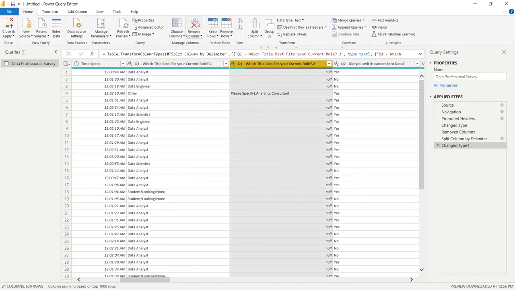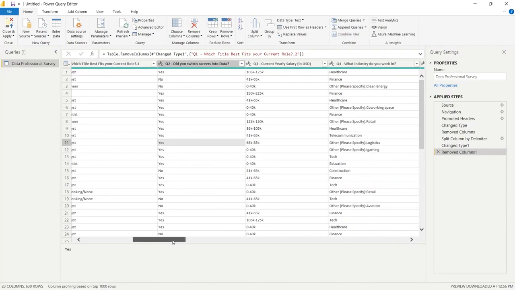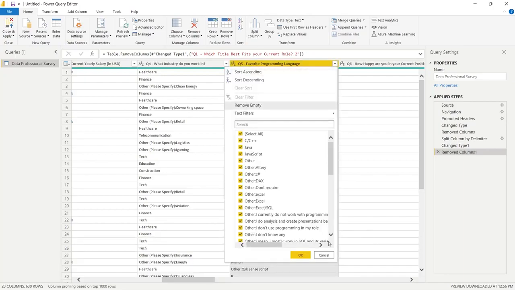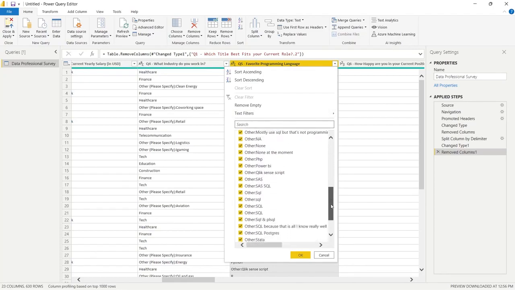So now we're just going to remove that column, and we're going to do the exact same thing to this one as well, because I know that we want to use this. I really wanted to use this one as well, but if we look at this one also, there's a lot. I asked, what is your favorite programming language? And there were pre-selected answers like JavaScript, Java, C++, Python, R, things like that. And then there was an other option. In this other option, it was free text, so they can fill it in as they want. There's 4, 5, 6 different ways that people put SQL. That is something I would standardize, and that would be the way I cleaned it, but that's not how we did it in here. So we're going to do the same thing.